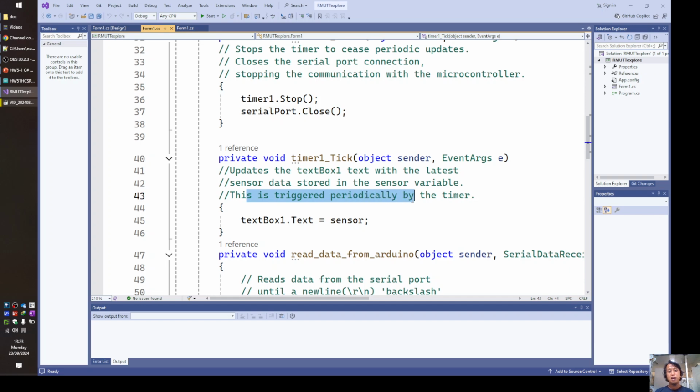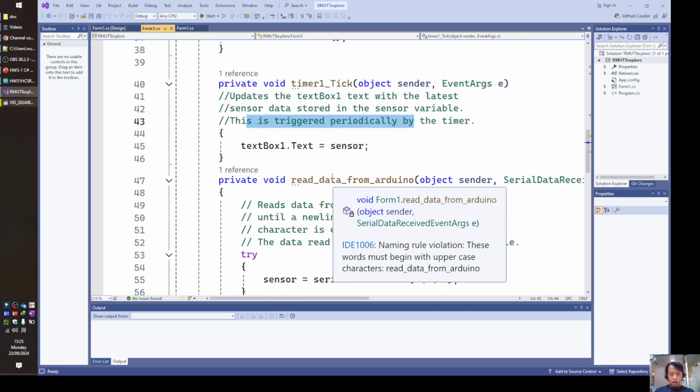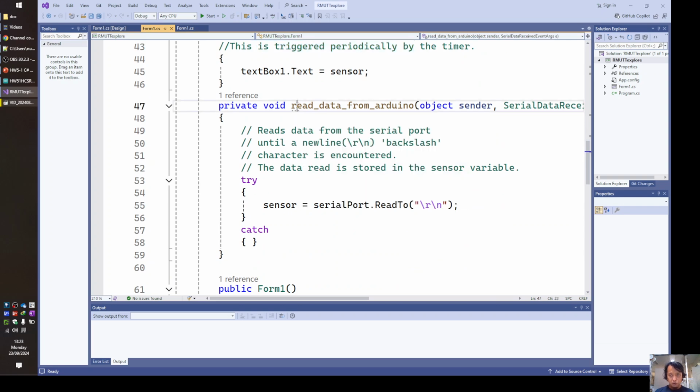This is triggered periodically by the timer, and the timer is set to an interval of 100 milliseconds. The read data from Arduino function reads data from the serial port until a new line, the backslash r and backslash n characters, is encountered.